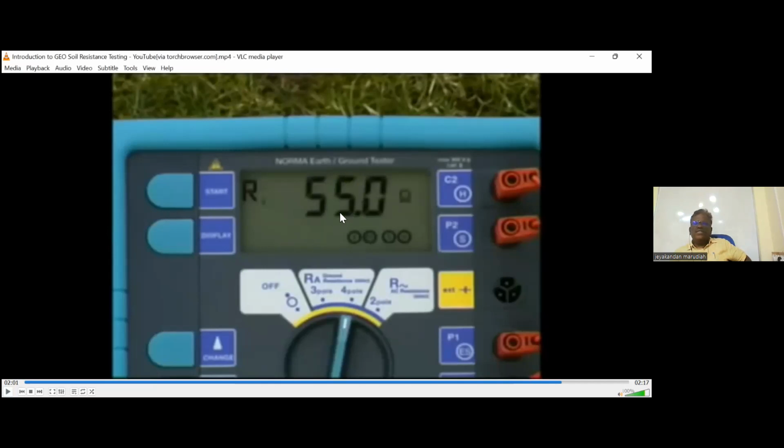So this is actually the resistance. There is a formula to convert it into resistivity: 191.5 × D × R. R is this value, D is the distance between these two pins, and 191.5 is the constant. From the indicated resistance value RE, the soil resistivity is calculated according to the equation found in the operating instructions. Okay, so this is the Wenner 4-pin method.